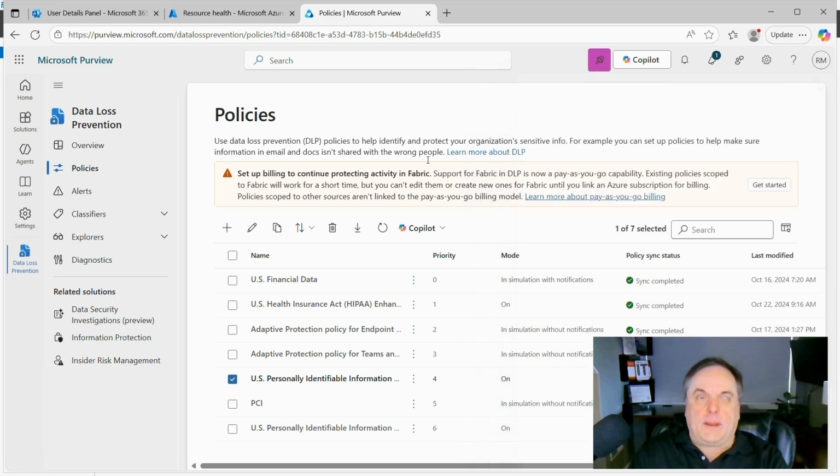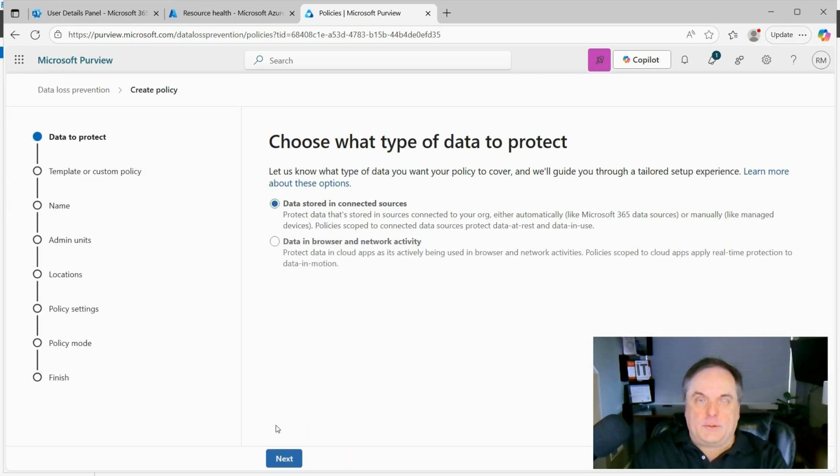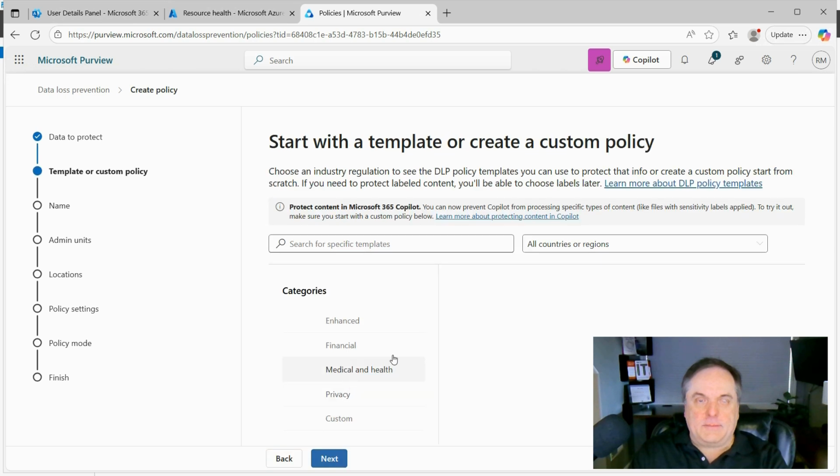I'm going to create a brand new policy just so we can see how that's done. So we'll choose what type of data to protect. We can either choose Microsoft 365 Office types of applications, or we can choose the cloud apps. I'll choose the first option and click Next. Then I'll choose medical and health.